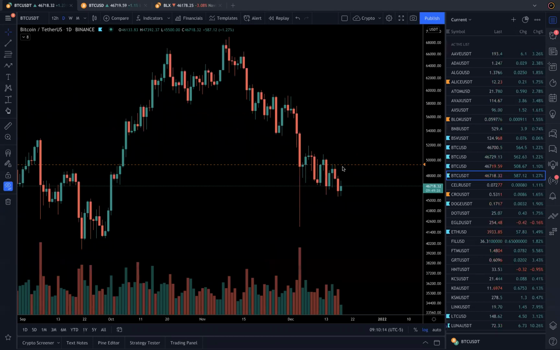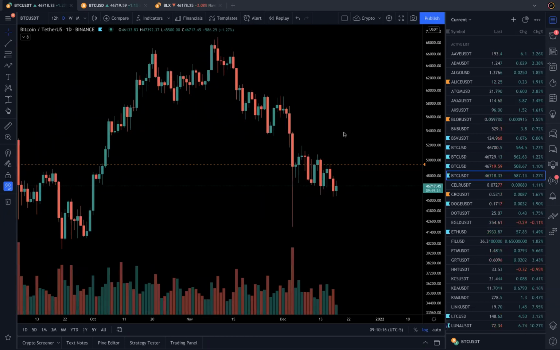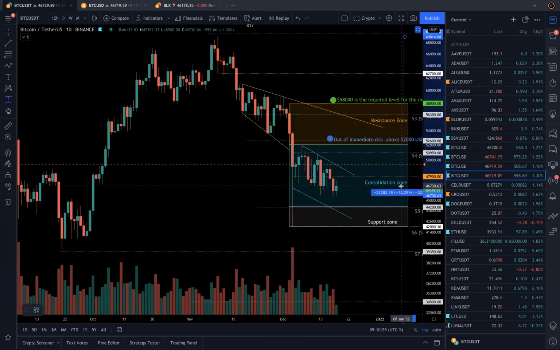So it is very much important that these technical levels are achieved. Otherwise, any bounce is a dead cat bounce. If you look at it in terms of percentage, Bitcoin has corrected around 30% so far. Right now, 32% is already corrected from the high. People don't understand because the correction is slow.